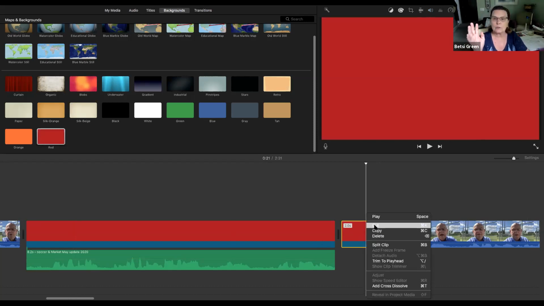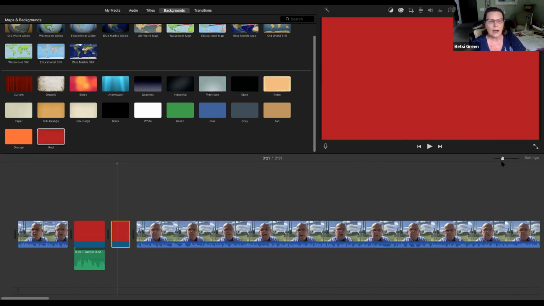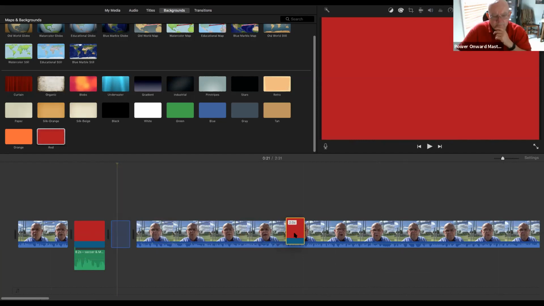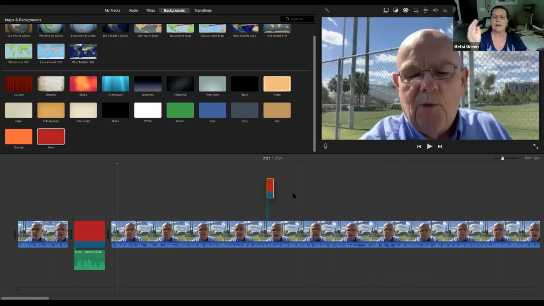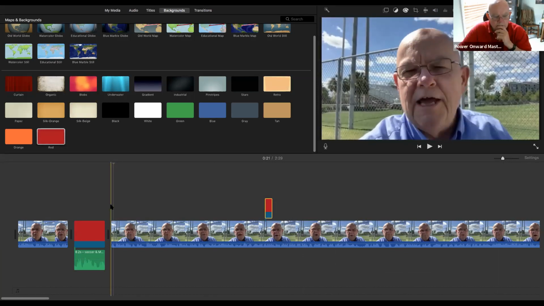Or what I usually do is if I were doing this, I would just minimize your timeline a little bit so we have more room. I would take that second space holder and literally drag it up over your video and just move it to the right so it's there for the next time you need it. Up, go up, go up. Yeah, so it's right there next time you need it. Okay.